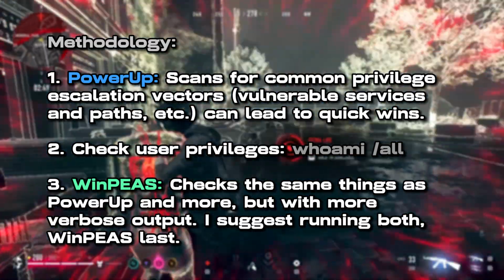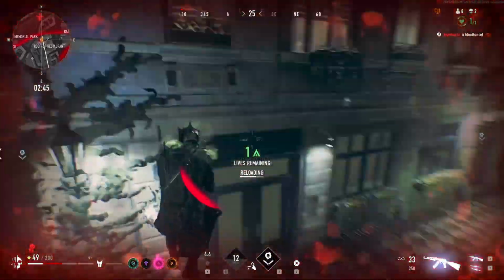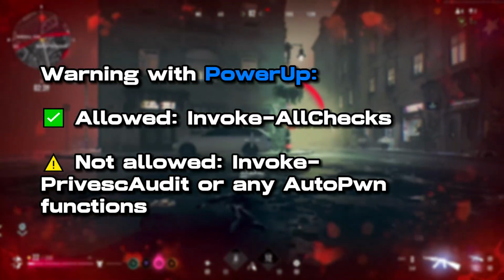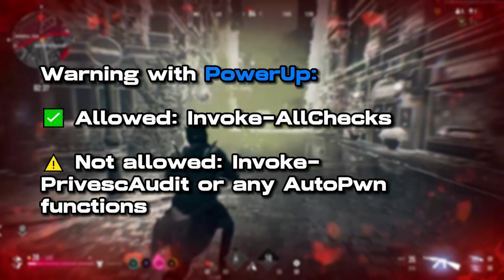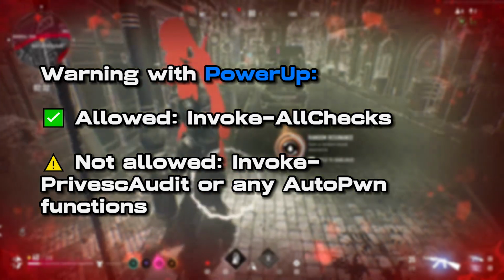So yeah, that's exactly what I would recommend for Windows. Now, just one heads up when it comes to that is that you can use the Invoke-AllChecks functionality of the tool, but don't use the autopwn features of it, because that's simply just not allowed. So I thought I should mention that. So yeah, just don't use the autopwn feature of that tool and you're perfectly fine.